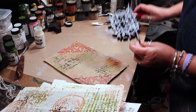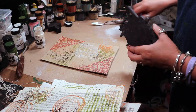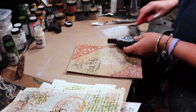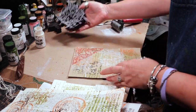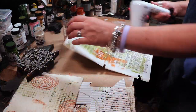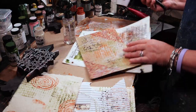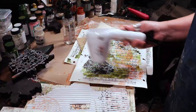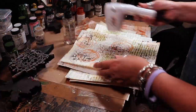Once again, repeating the white high impact paint. I'm sorry if I'm boring you, but I did want you to see all the different various things I did. Yeah, I got a little excited right there. I do that. But it's all good, and the ArtFoamies worked fabulously on every single thing that I threw at them. So now I wanted to make sure that all of my paints were dry so that I could start to put my junk journal together. Canvas, cardboard, music paper, printed papers, flute, dictionary paper. Oh, all the love.